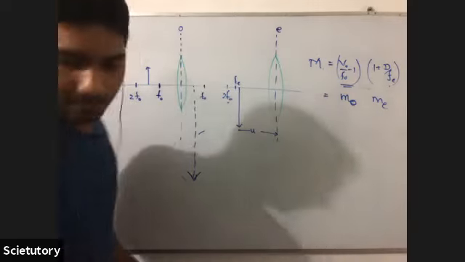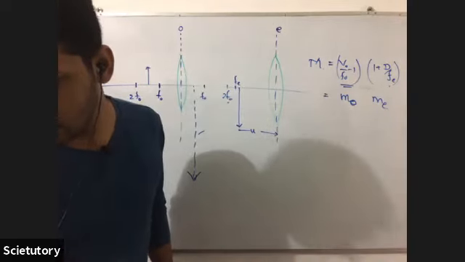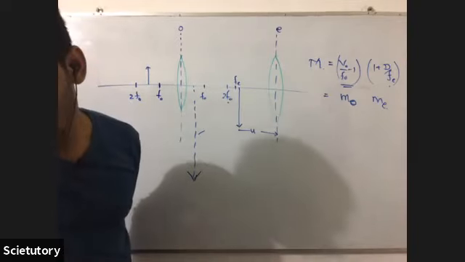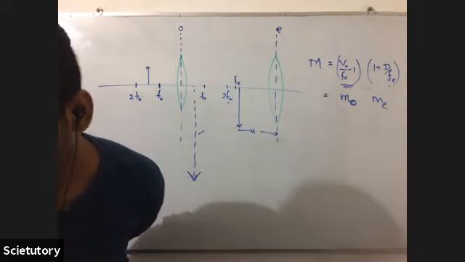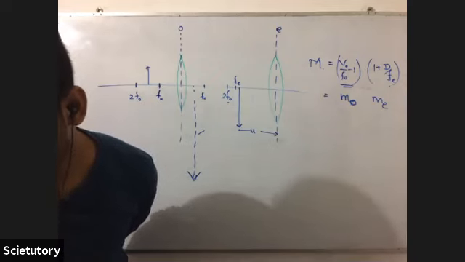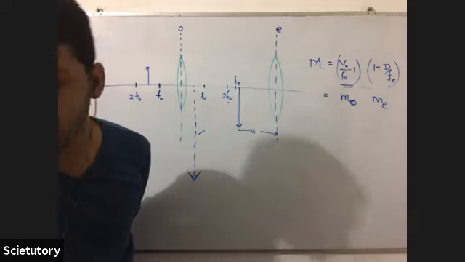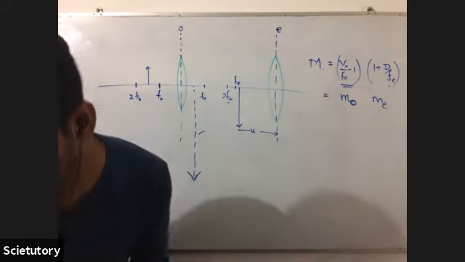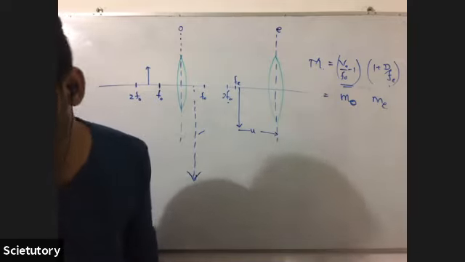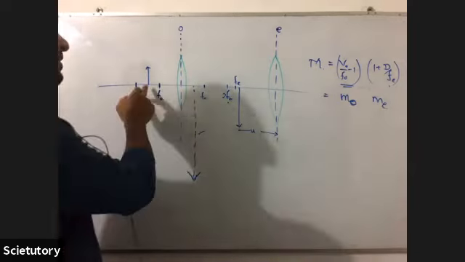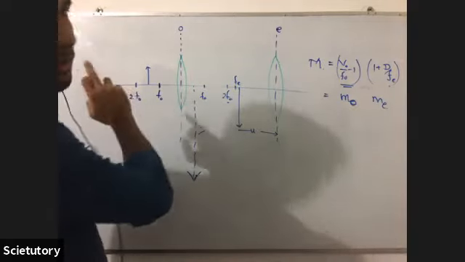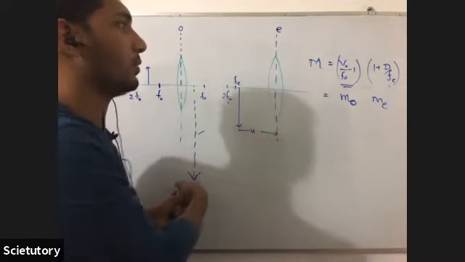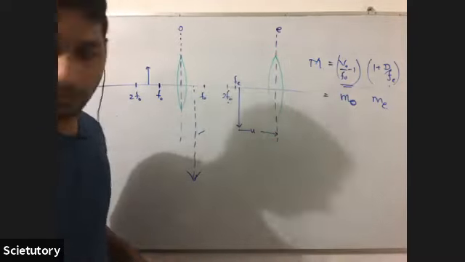So that's all. Let's see the statements. It has two convex lenses, obvious. Second, the image of the object formed by the objective is real. Yeah, that's real. Separation of the lenses is much greater than the focal length of the objective and eyepiece. Yeah, because the first image is beyond f0. So the distance between those two lenses should be greater than their focal lengths.